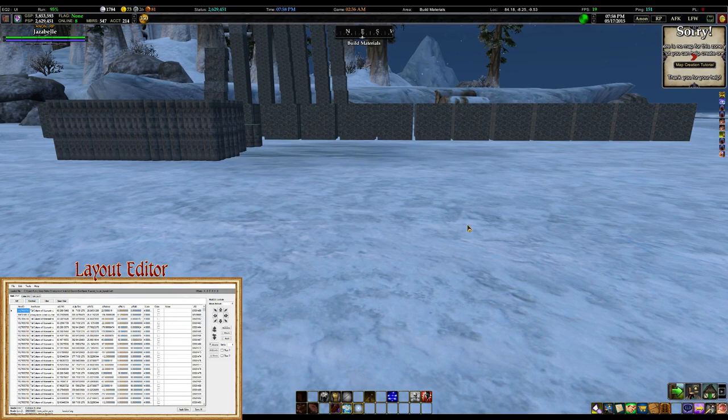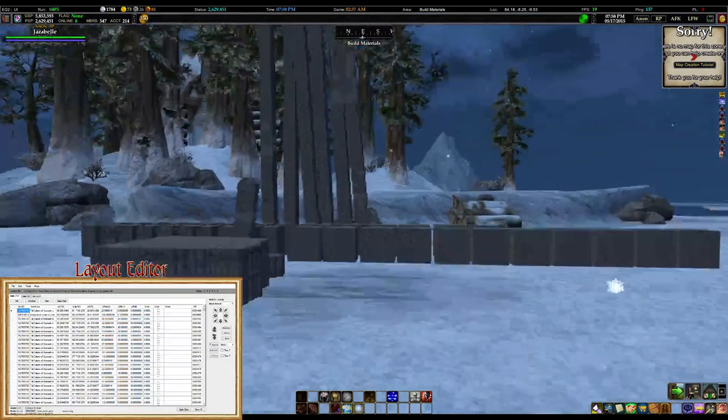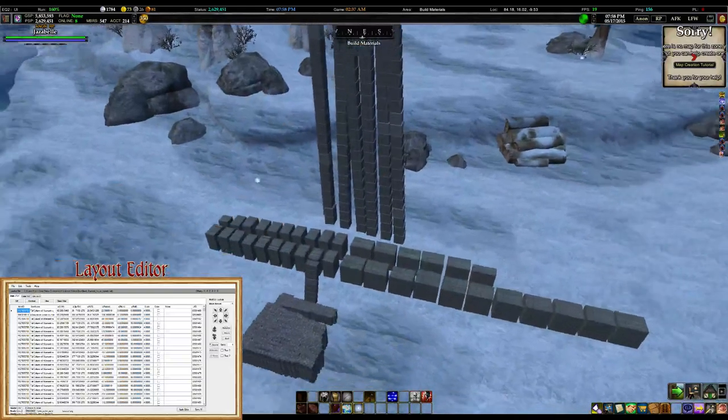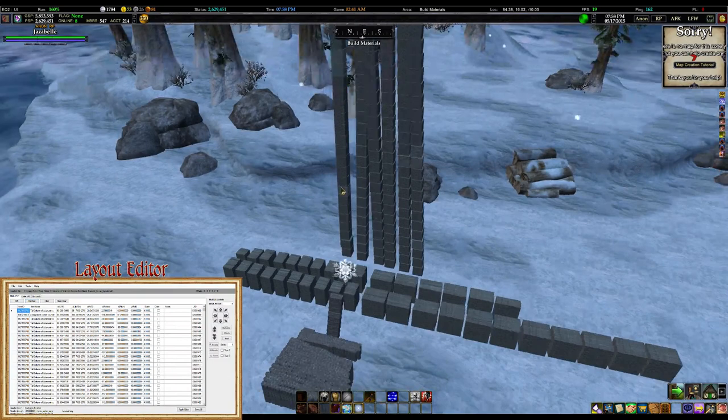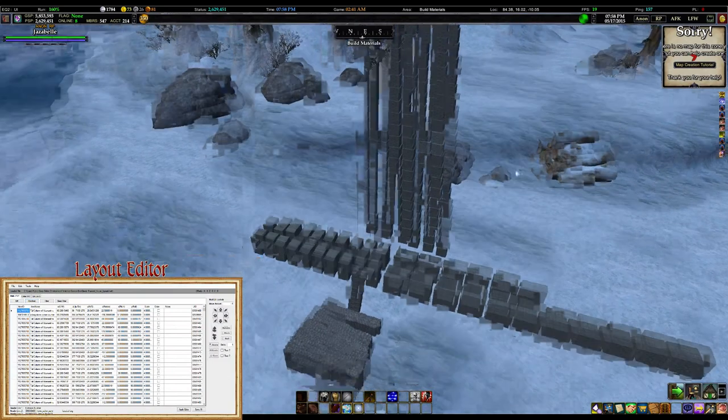Hey y'all, it's Jazebel, and I am about to start replacing all of the icy brick building blocks in my cathedral with the combination of fulginate and adamantine that you see below me.